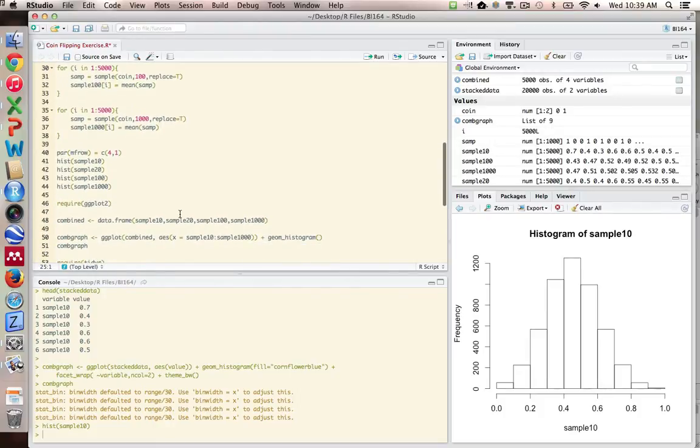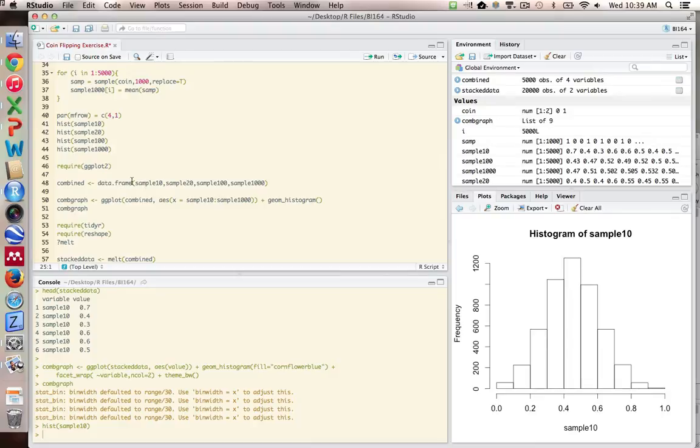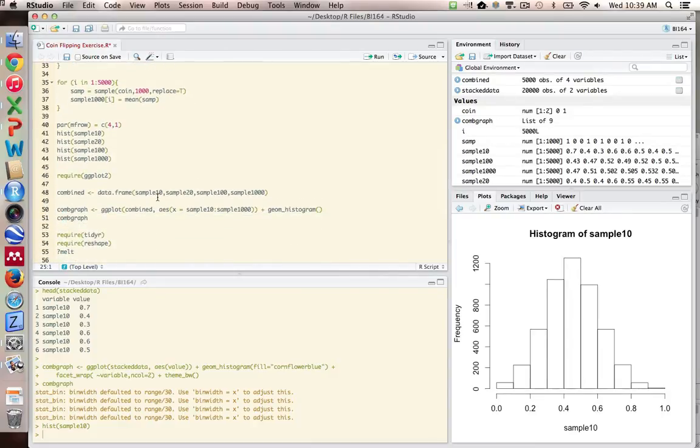So what I wanted to do was to put all the histograms into a single frame. And what I did was to combine all of the 4 files that I created, the 4 simulations, into what I called a combined data set called a data frame. So I just put those 4 together.